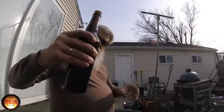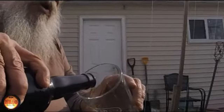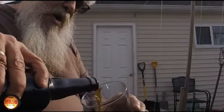Here we go. Oh, hell no. Little can of smoke. I know we put the bottling sugar in there per bottle. And I usually don't do that. So let's pour it easy so we don't get the bottom in there.